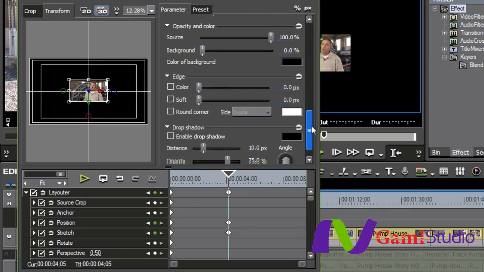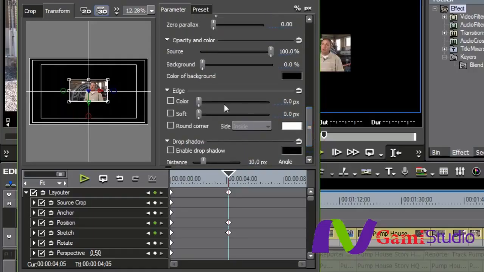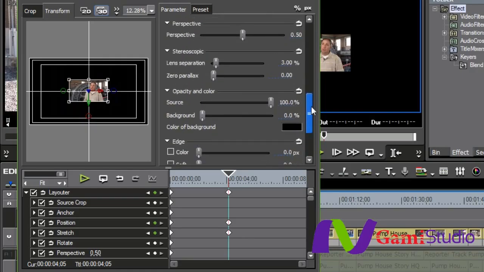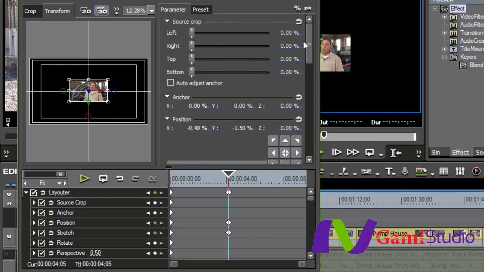And I want you to notice that over here, I can do source crop, anchors, stretching, rotate, even stereoscopic, and do edges and drop shadows and everything else, and have complete and total control. I'm doing this by mouse, but you have complete and total control of each one of these things, to where you could put numeric values in if you wanted to and make it very, very exact. But once again, notice that this changed right here. And then from there to here, down to the end, I'm going to size it up to its complete size.